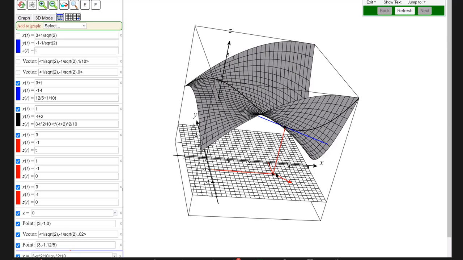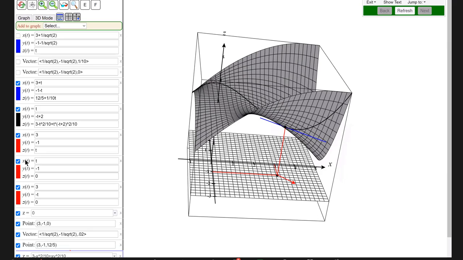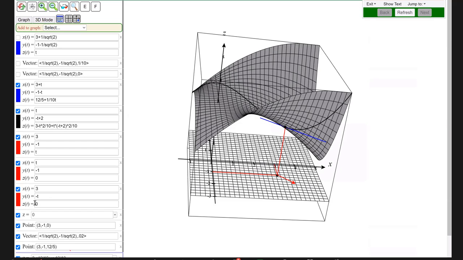We step in the unit direction of our vector. So we go to the right 1 over the square root of 2, and we go down 1 over the square root of 2. That gives us that new vector here. If we look at the plane that's formed by those two, so let's see here, where's our plane? Maybe I didn't draw the plane on this one. That's okay. Let's just put this up here.